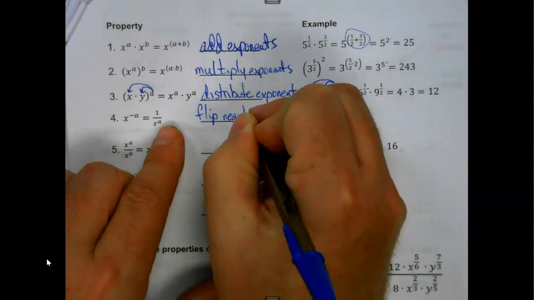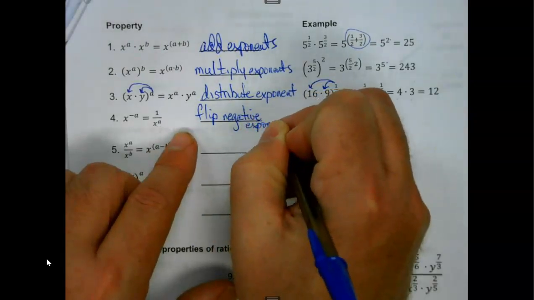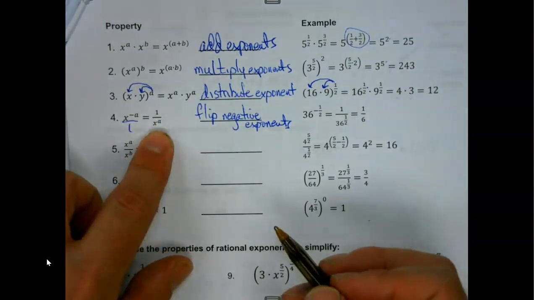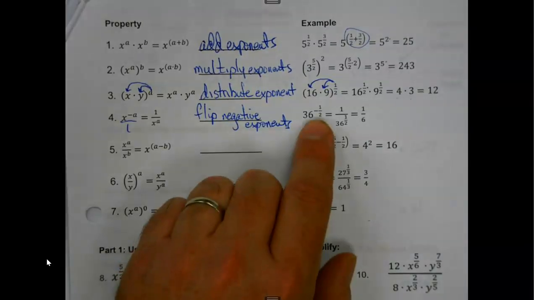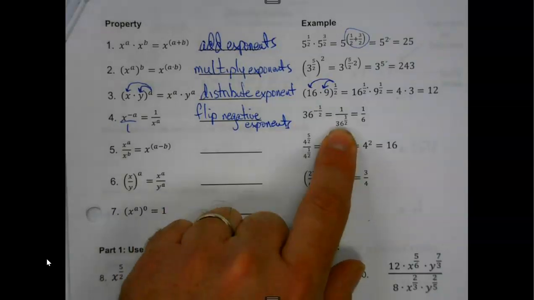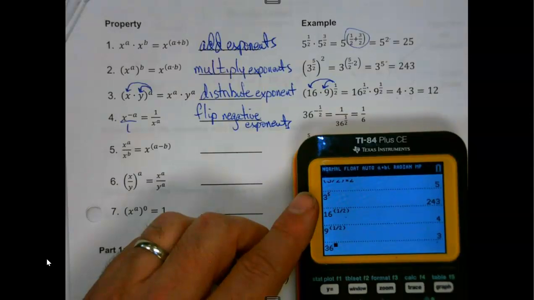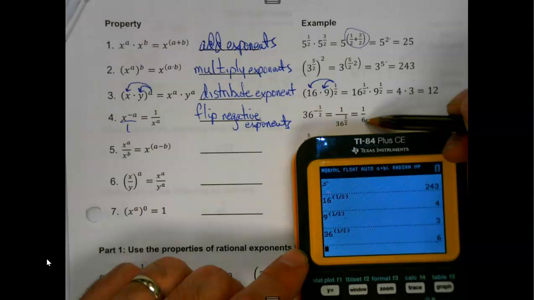Okay, with the negative exponents, we're going to flip them, because when we flip them, and again, that can be top to bottom of a fraction. That can be bottom back to top. They're interchangeable. And so here, the negative 1/2 means we flip it. And once we have it positive, 36 to the 1/2 is 6. That's where this is coming from.